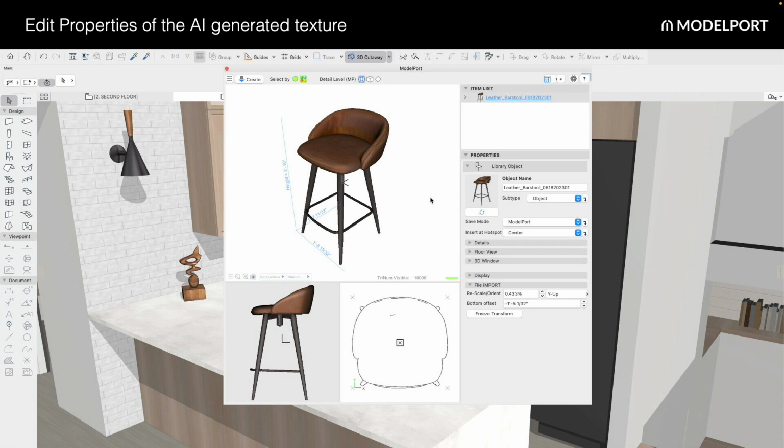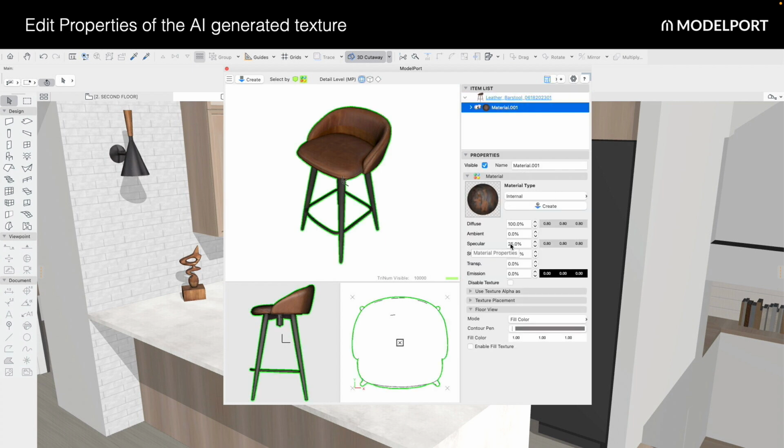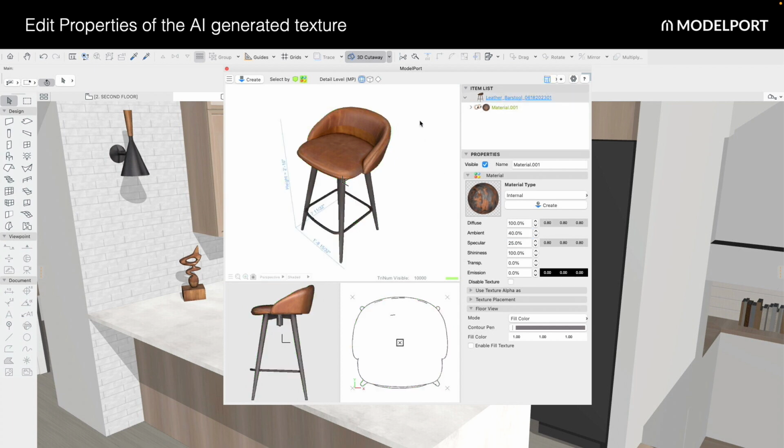So if we want to edit this a little bit more, what we would do is go into the materials. If we go down to our materials, we can increase the ambient light. You can see when we do that, it's going to increase the light to this object, not to the light of everything, just the light to this object only. That makes it, when we do renderings and place it into our 3D model, look better and have better representation.